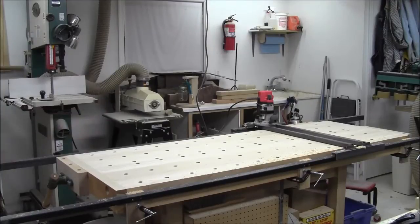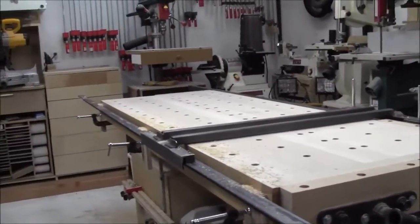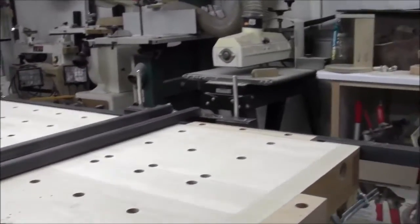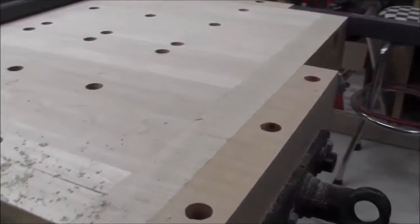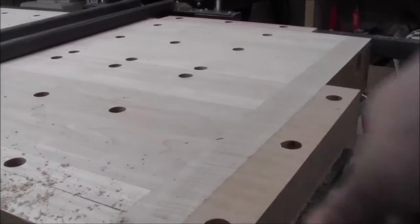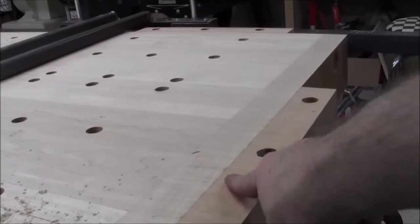So I'll try to get in some detail shots if we can here. So here we go, a little detail shot-ish. Try not to be too shaky for you here. Try to walk in and see. So here's some of the mess. Here's what I was dealing with the last time. It's these cross grain sort of ridges. So every time it went across grain, it was a little bit ridgy. They're barely feelable. You can hardly feel that they are there.